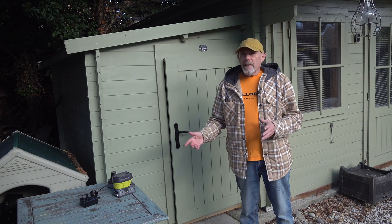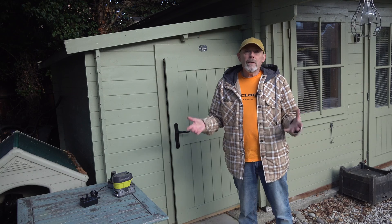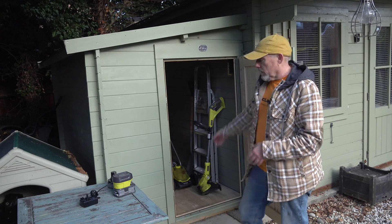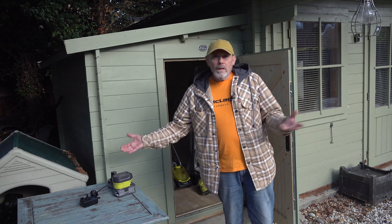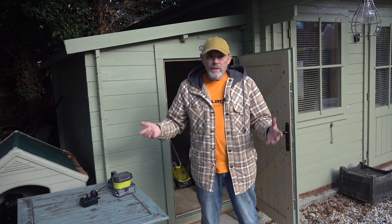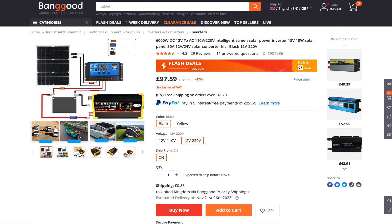Over the last few months I've been wondering if there's a cheap way that I can add some off-grid solar power to my shed to charge all my battery-powered tools — lawnmower, strimmer and so on — using these battery packs. Now, I could just run an AC mains cable from the Whirly Bloke Labs next door, but where's the fun in that? So, after some late-night browsing, which is always a dangerous thing to do, I came across this package on Banggood. You get a 6kW inverter, a solar charge controller and a small 18V 18W solar panel, all for under £100 — that's around $120 — and it's designed for camping and travelling, but looked ideal for the power I need to charge my Ryobi tool batteries.